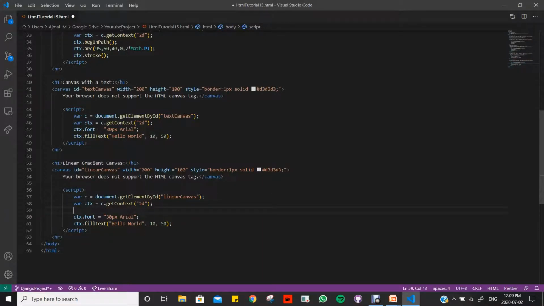So I just want to add a description here. Create gradient. And we're going to change these two lines.